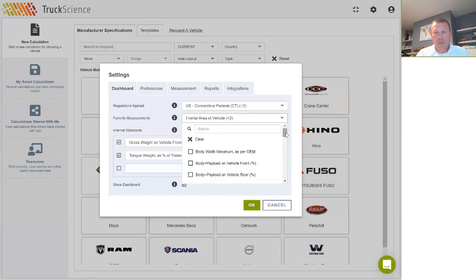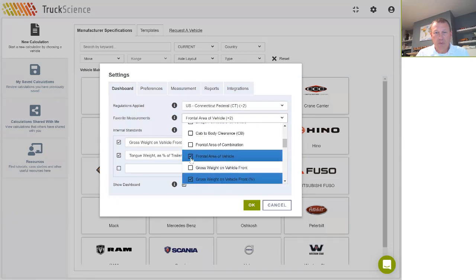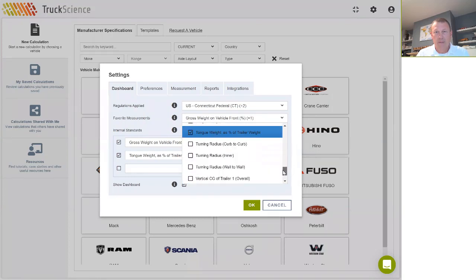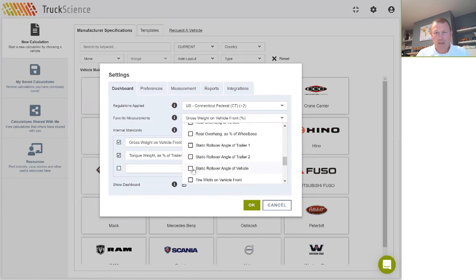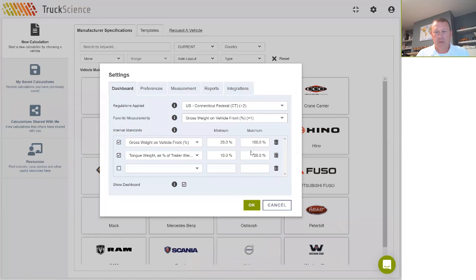I'll remove some of the attributes we'd tagged before, like frontal area and tongue weight, since we won't be including a trailer anymore, and I'll just add the static rollover angle, just out of interest. I'll retain the gross weight on vehicle front because that's quite an important one to keep a note of for most builds.